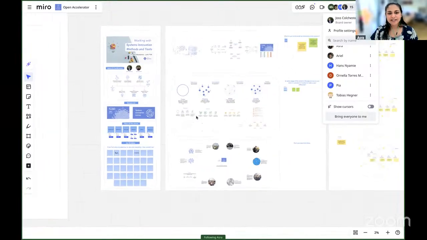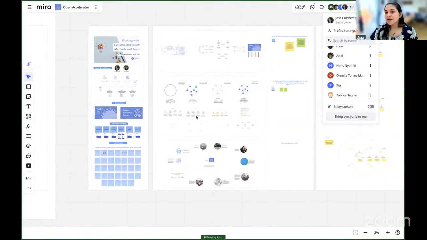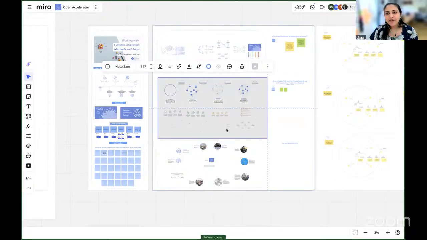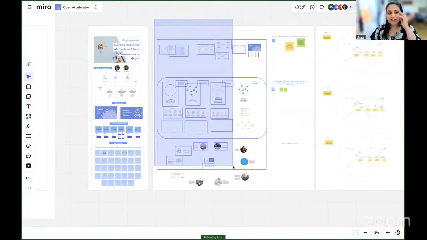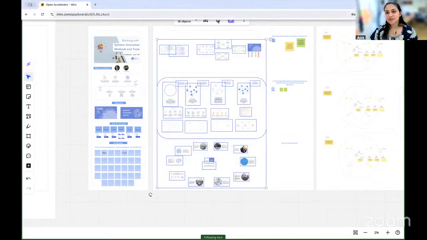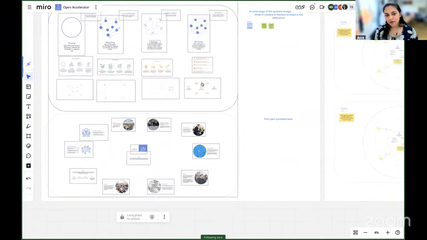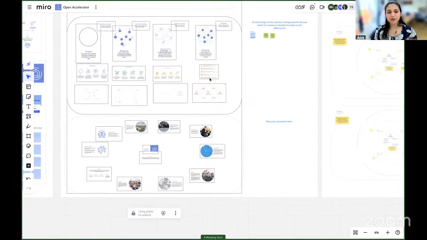After every section, we have a small box for interaction. After the first and second section, I see somebody's already moving a lot of things on the board. I will lock it down later. So after the first and second section, we have these small boxes for interaction. And right below, we have one section for posting questions. You can drop in your questions along the presentation when Joss is presenting, or otherwise you can also drop them in the chat and I will put it here so we can address them as we go along.